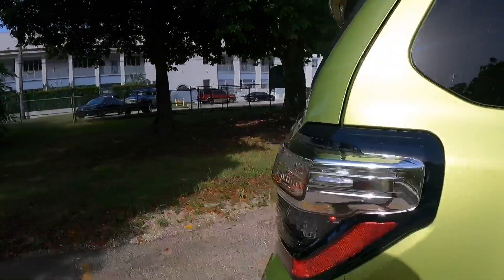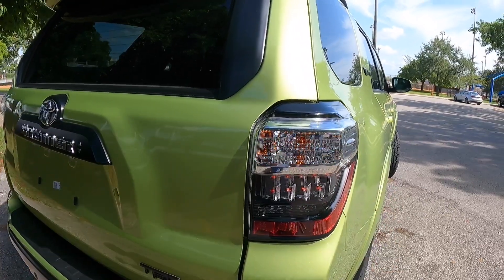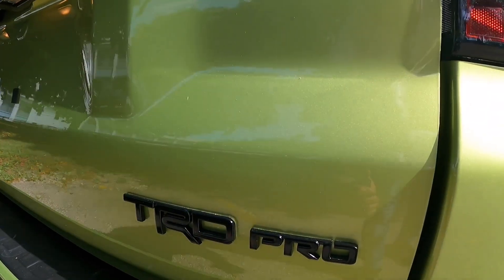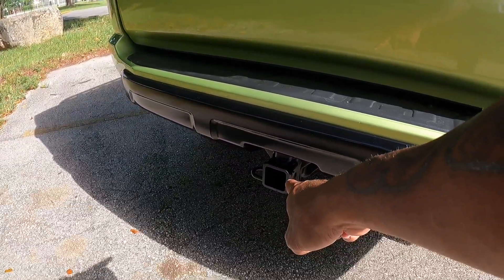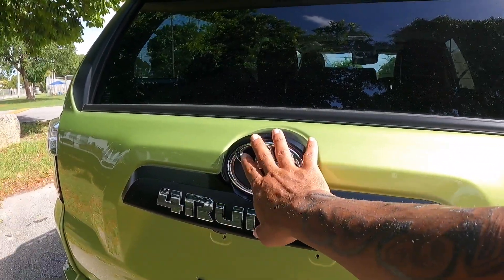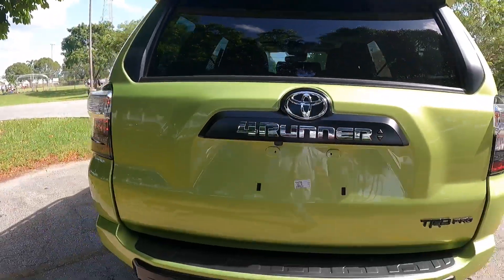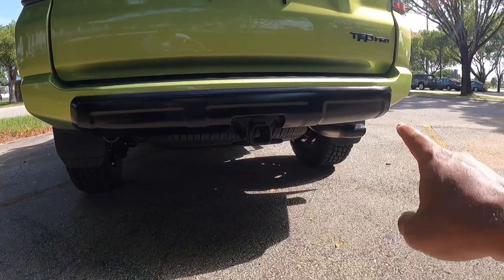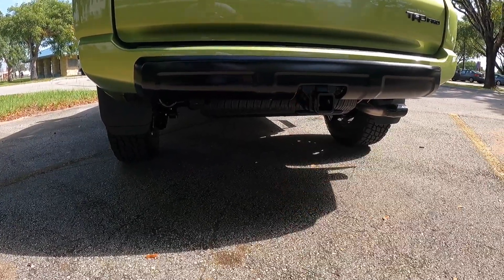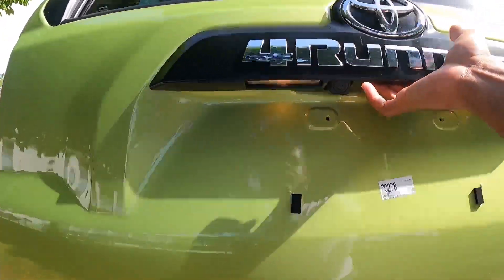Making our way to the rear of the vehicle — the tail lights are an LED combination. The brake light is LED, the turn signal is incandescent, and the reverse lights appear to be LED as well. There's a TRD Pro badge here, and this can tow 5,000 pounds with a tow hitch receiver. The 4Runner name is displayed boldly in chrome finish alongside the Toyota logo. You can let down the rear window via this control, and there's a cat-back exhaust off to the side with mud flaps. There's also a full spare tire underneath the vehicle, incandescent lighting for the tag, and a backup camera.